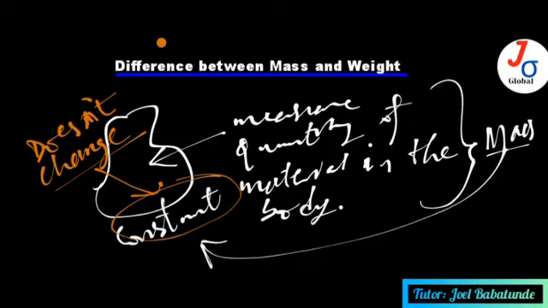Mass is actually a measure of quantity of material in the body. So how much quantity of material that the body has is what we tend to mean by mass. So if you look at two different yams, you say, why is this one more massive than this one? It's because the heavier one contains more yam material than the other one.